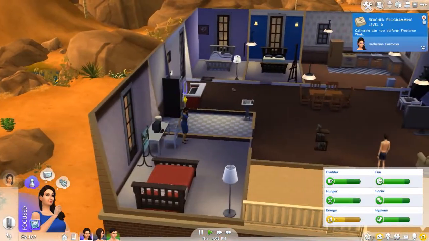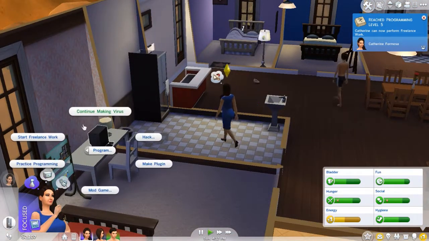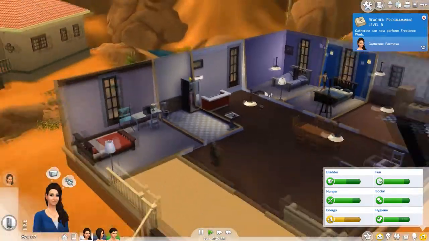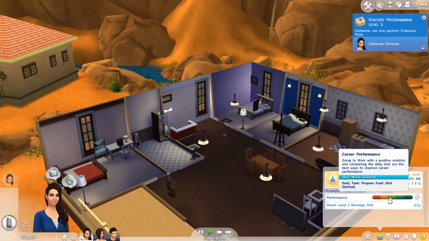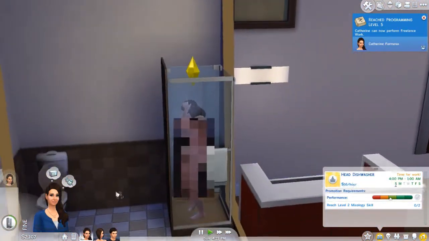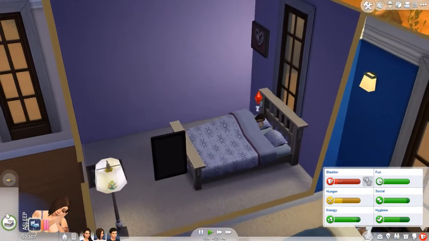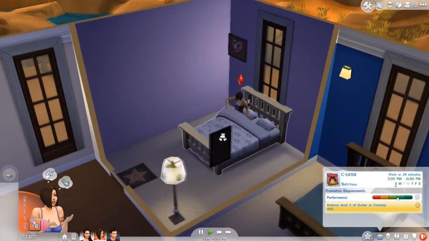Okay, so Catherine just leveled up in her programming skills. She can now perform freelance work. Start freelance work. I wonder what that does. Probably like you hack for your own thing. And she has to go to work, so I made her have a thoughtful shower so that she can go to work feeling inspired, right? Oh my goodness, Catherine, what are you singing? You sound terrible, worse than me, and that's saying something. Yeah, you should wake up, because her carpool is coming in 34 minutes.